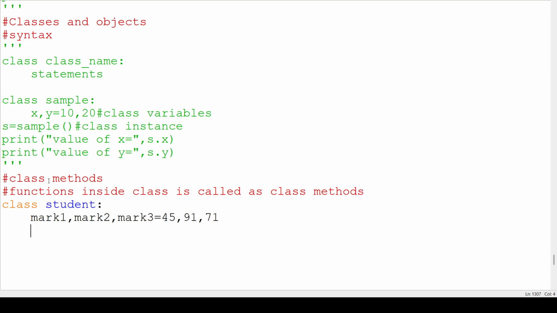Then we create a function, def process. This is the class method. Here we need to use the self keyword. This is compulsory. This is called a class method.